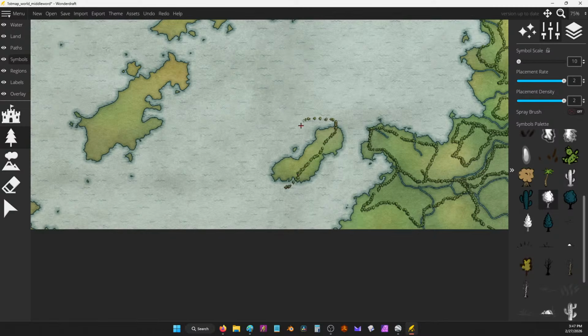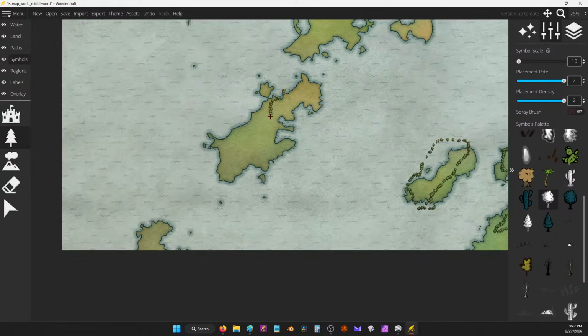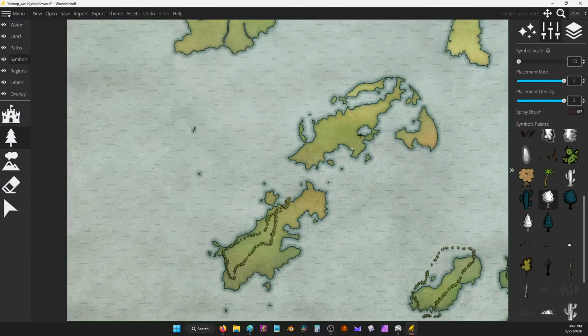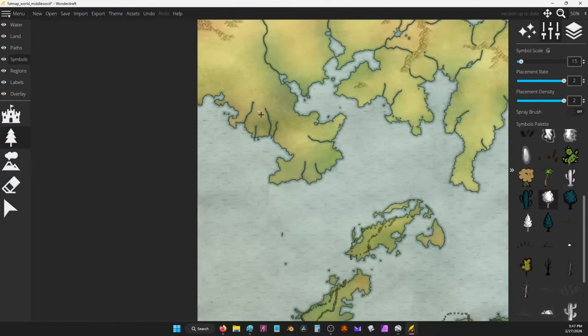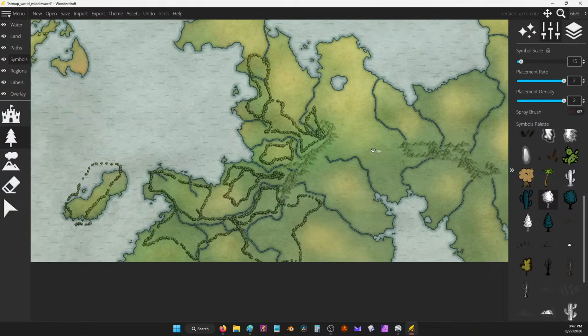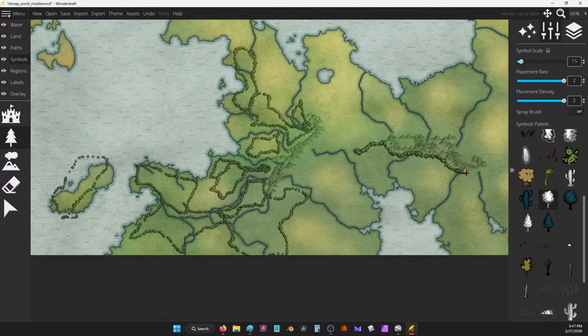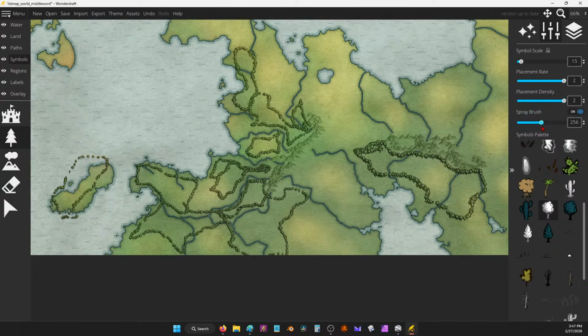Put this right here. And again, I'm just marking these willy-nilly because I have to replace those mounds. They're not looking good at all. So we'll have a lot of trees there, then a lot of trees here. I'm just going to do spray brush, and I'll figure out details later.